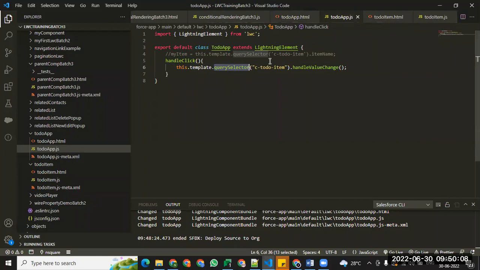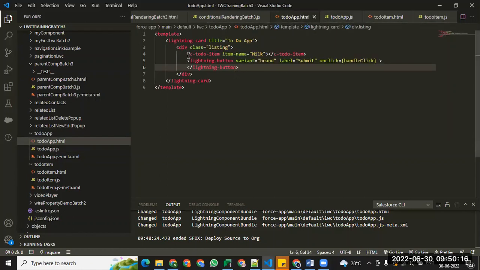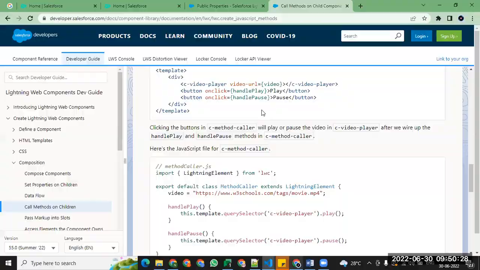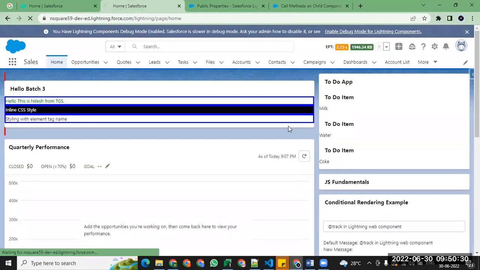This is targeting the HTML template, and this is the value that we are trying to access from this HTML template. So now this will target this HTML tag, and then .handleValueChange, which is the method in this child component. So this is how we can call the child component's method. So let's see how it works.